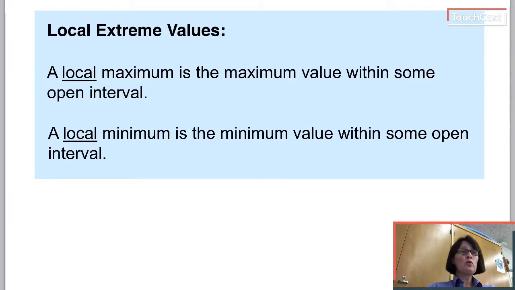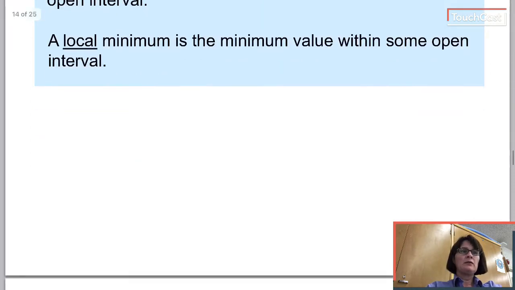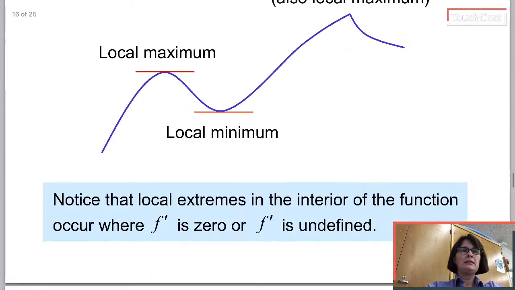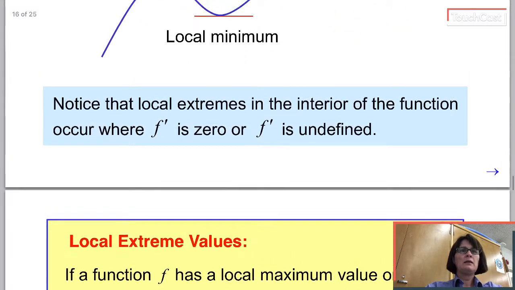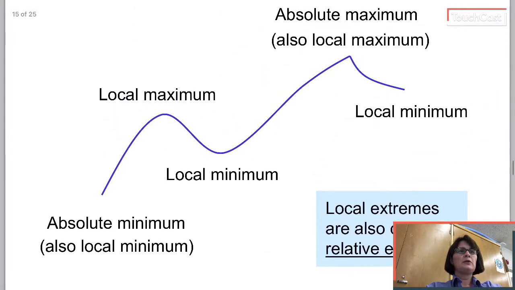Okay, so local extreme values are different from global extremes. Global extreme value, the global maximum is the biggest y value in the whole picture. The local maximum is the biggest y value in an area. So when I talk about this with my Algebra 1 students, I usually say that the local maximum is the y value at the top of a hill. The local minimum is the y value at the bottom of a valley. So there's a big idea here. Okay, I'll put notes on your paper. Let's see if we can make that fit.